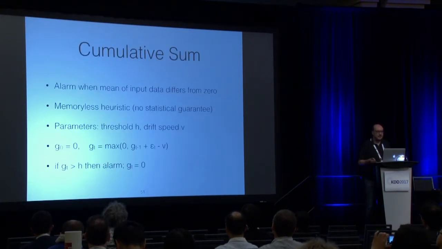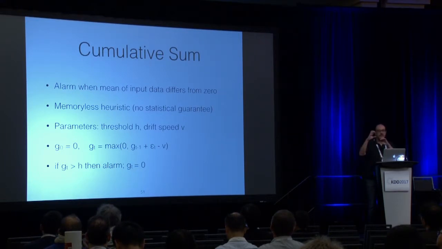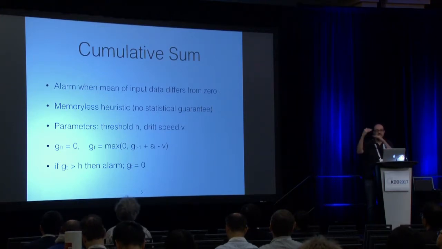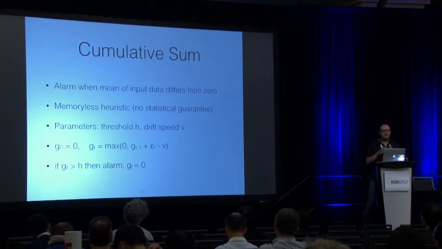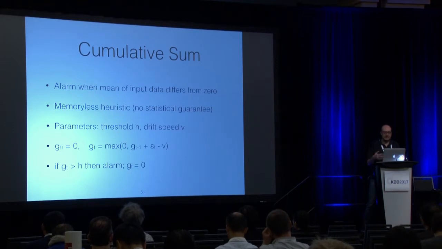There are many different change detectors. We have CUSUM, or cumulative sum. This is very, very simple. The only thing we do is take the errors and accumulate the sum of the errors. When this sum is higher than a certain threshold, we raise the alarm. The nice thing is that we use only counters, so the memory we use is really small. The disadvantage is that we need to define this parameter, the threshold, and that could be a problem because you need an expert user to decide this threshold.